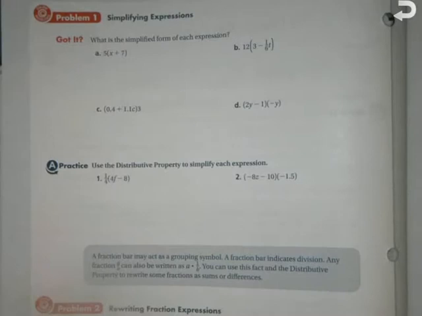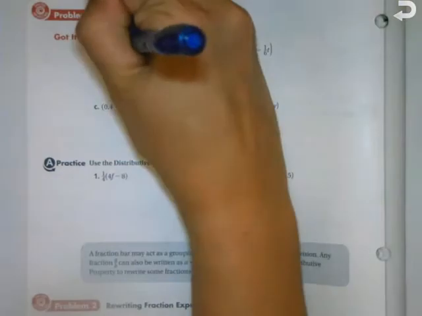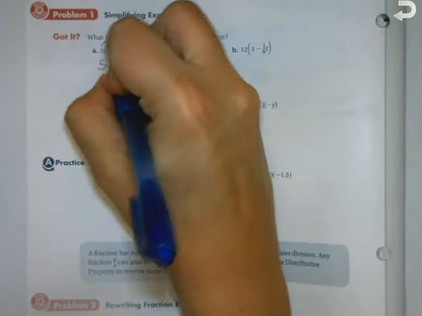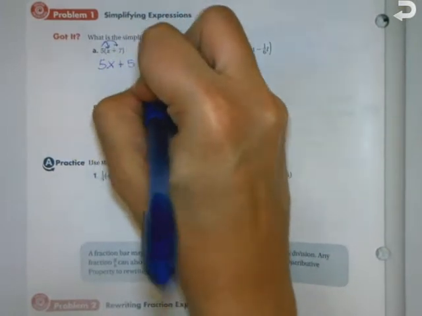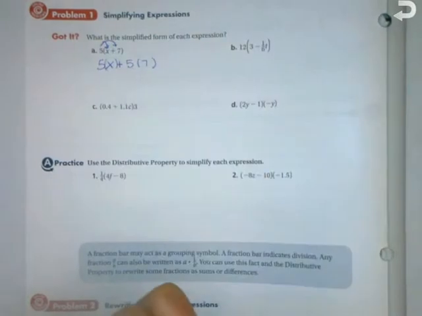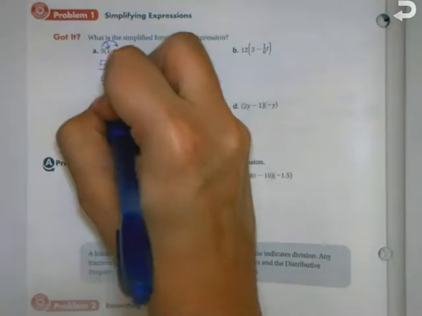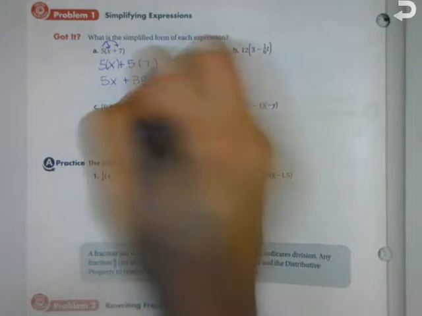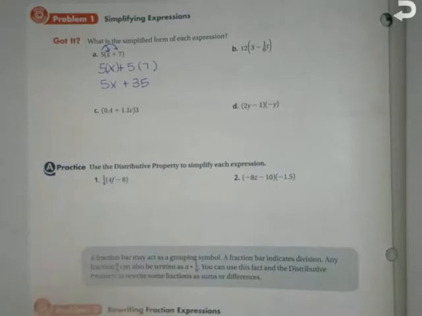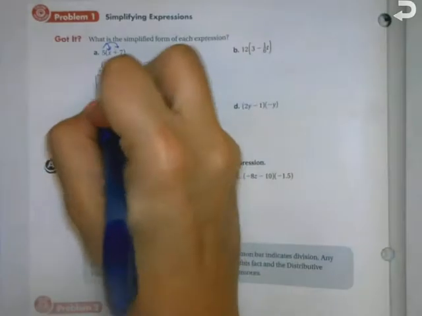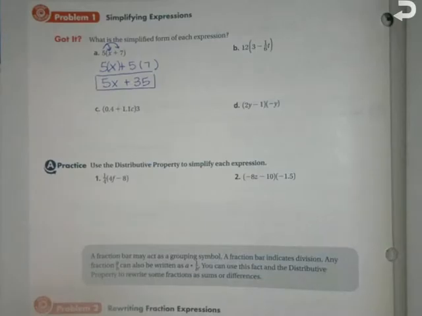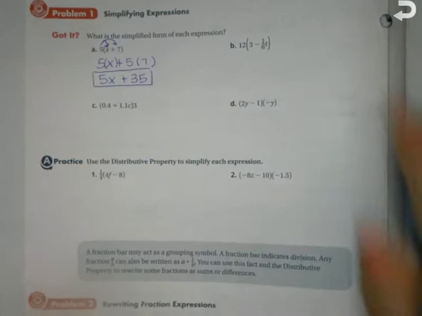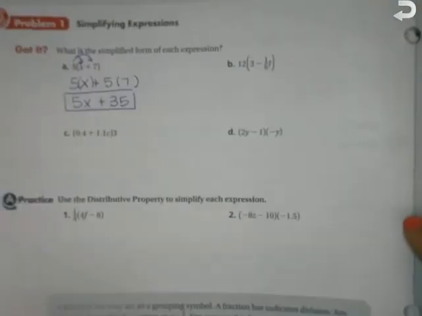Okay, so really quick, on part A, you should have distributed the 5, and that would give you 5x plus 5 times 7. So 5 times x plus 5 times 7. And that gives you 5x plus 35. How many of you got that? Excellent. Okay, make sure you box your answer. On the homework, I want you to box your answer. Sorry. If you want to highlight it, that's fine too.